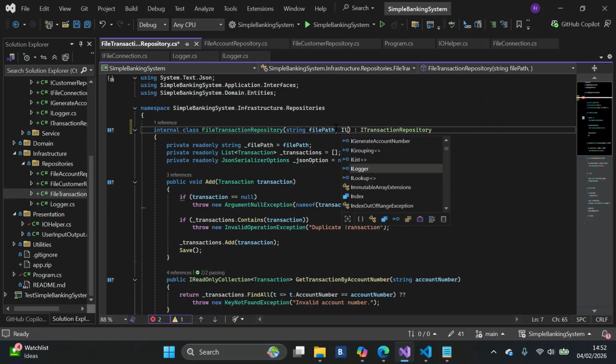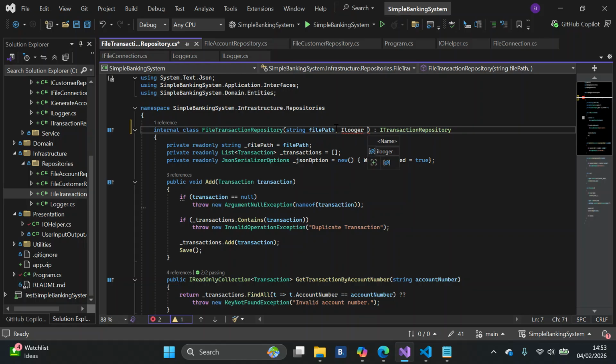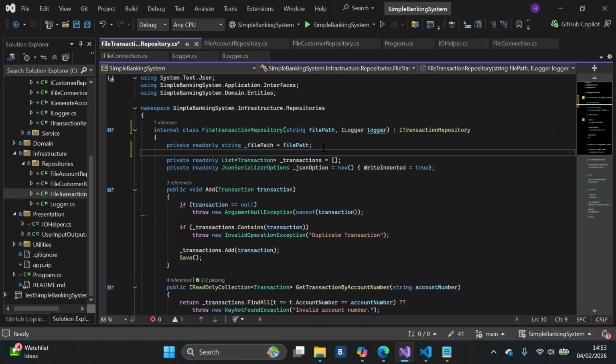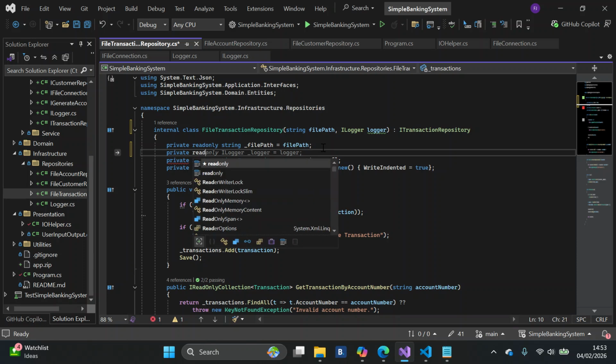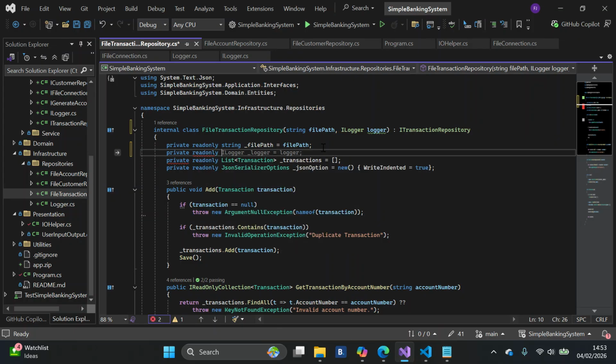So we are doing hi logger. Let's take here, hi logger. We need to be conscious of our spellings.